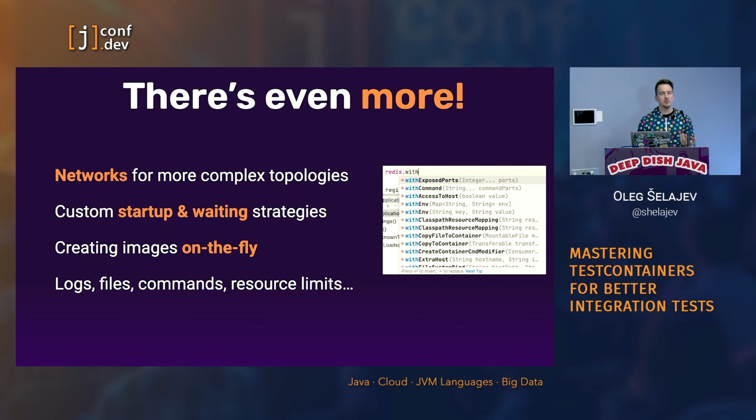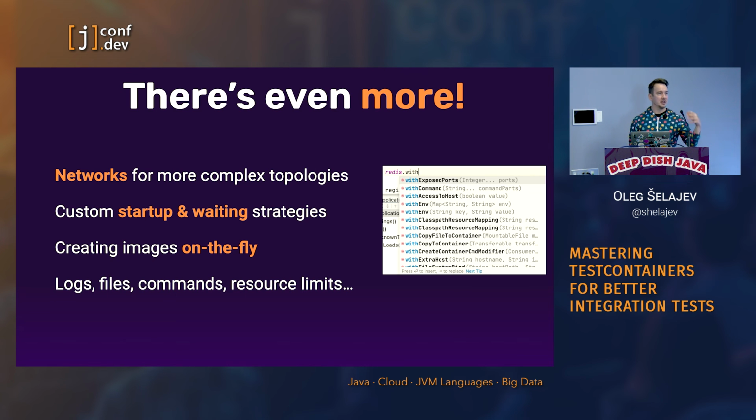You can do custom waiting and startup strategies to wait for your technology in the Docker container to be ready. You can do complex networks or complex setups. If you want clusters of things, you can have an abstraction that spins up multiple containers and just acts as a sort of aggregated object. If you need, I don't know, Kafka and the schema registry, for example.